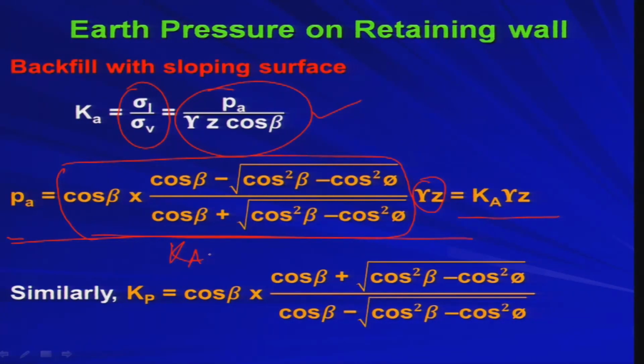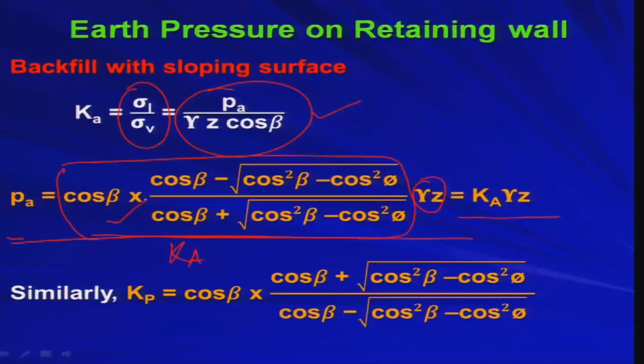Now, you put beta equal to 0 here, you will be getting simply 1 minus sin phi by 1 plus sin phi. Okay. So, when beta is there, at that time your active earth pressure coefficient will be taking the form like this. So, you have to calculate the active earth pressure coefficient from this expression, and then it will be remaining same. So, Pa will be equal to Ka into gamma z, that Ka automatically will take care of the inclination effect from this expression.